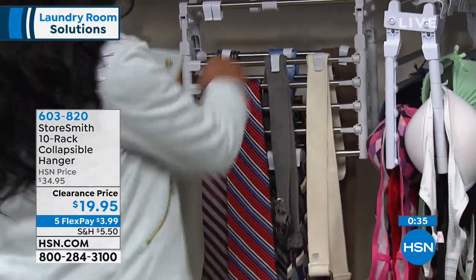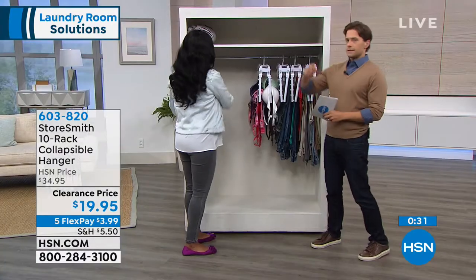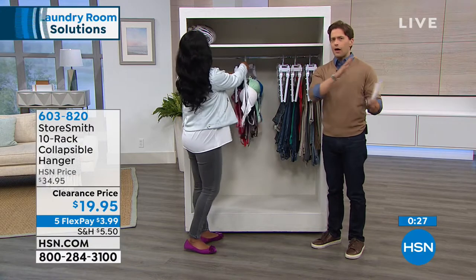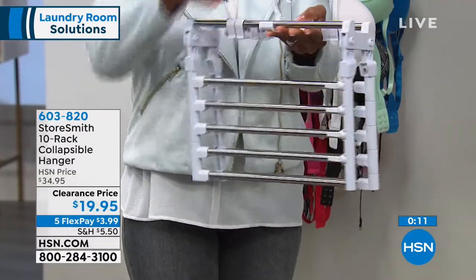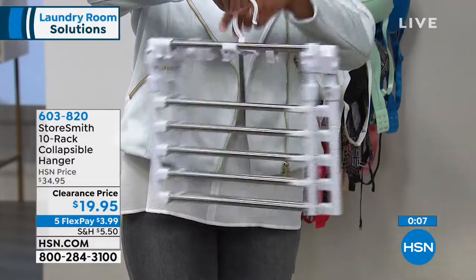I love the little clips on there. So if you have anything that's slippery, it'll clip on. Right, and the clips are included, and they'll sit right on the top. And then you just kind of grab them and use them as you see fit. There's a lot of ways in which to piece this together, whether it's for ties and belts, pants, bras, or wet socks that need a place to dry up in your closet. It's a really smart idea, and it will buy you a ton of additional space. And it's a really strong product, too. I think you're going to be really amazed with its heft and its quality and its versatility.